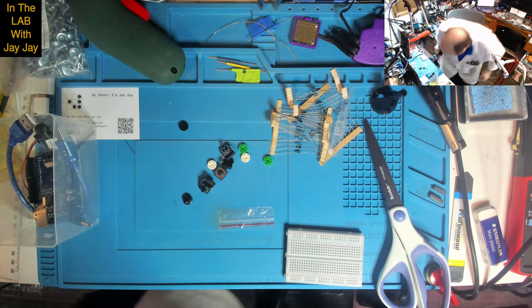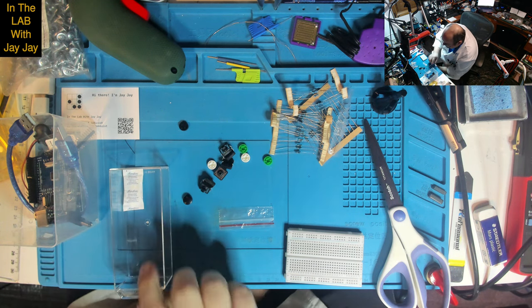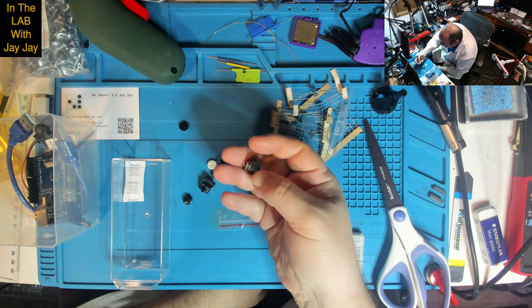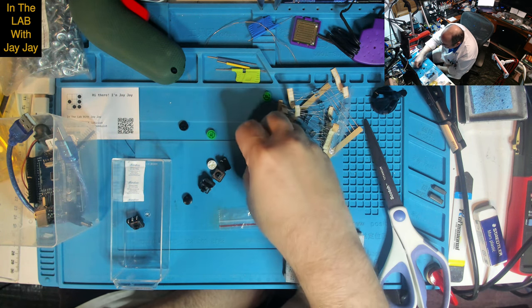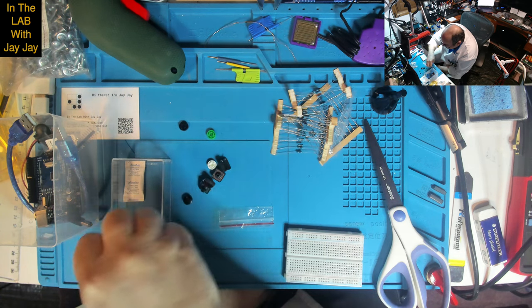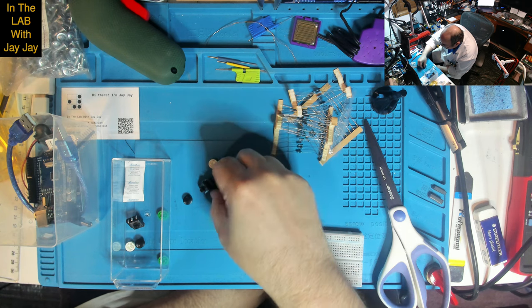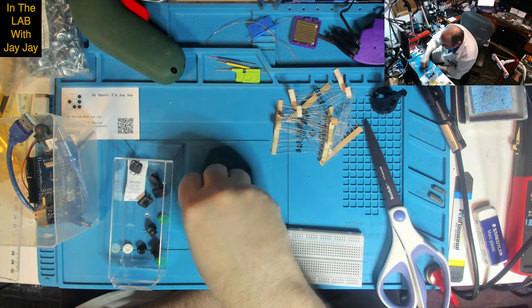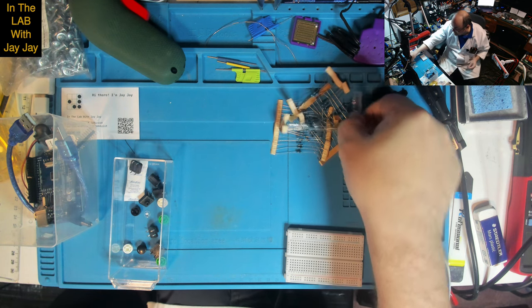I think it's time to institute a miscellaneous buttons drawer, and we'll start it off with these guys. So it's two green, two white, two black, and 1, 2, 3, 4, 5, 6 buttons. 6 buttons, 3 colors.